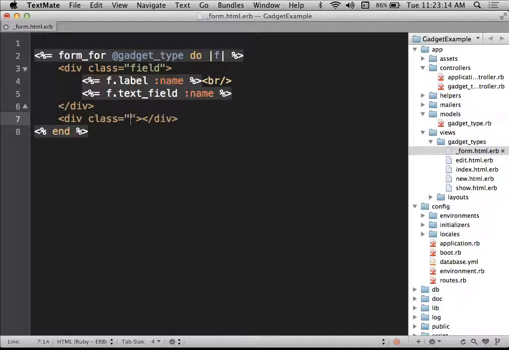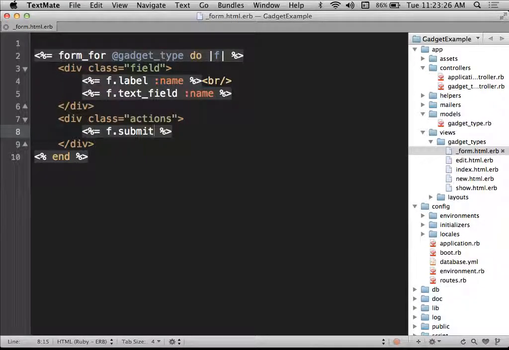I'm going to give this one a class of action. And here I'll do f.submit, so it'll create a submit button for me. That should essentially be all I need for the form for a gadget type.